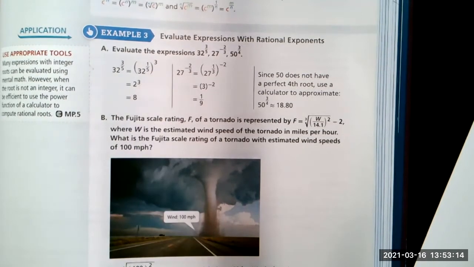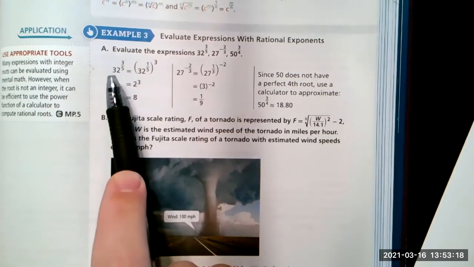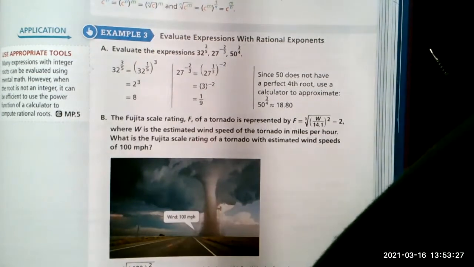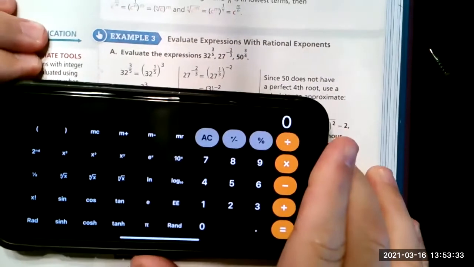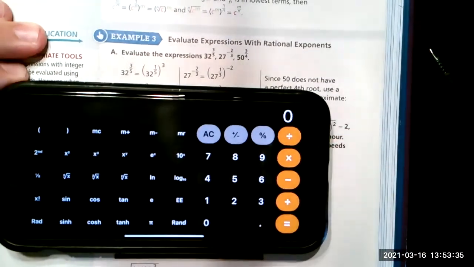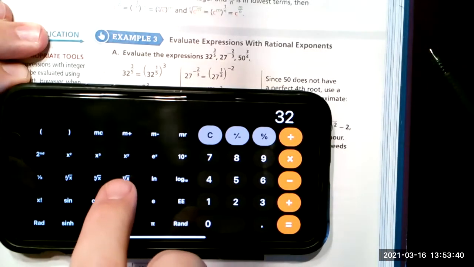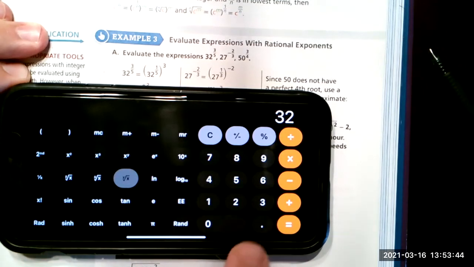Okay. Keep in mind that I can go to my calculator and just type this in. I can type in 32 to the 3/5 power. It depends on what calculator you have. Let's check and see if you can do it on your phone. I don't know. We'll try it out. Our calculators in class, you can do this too. So 32. And then if I use the index y root x button, and then let's see what happens.